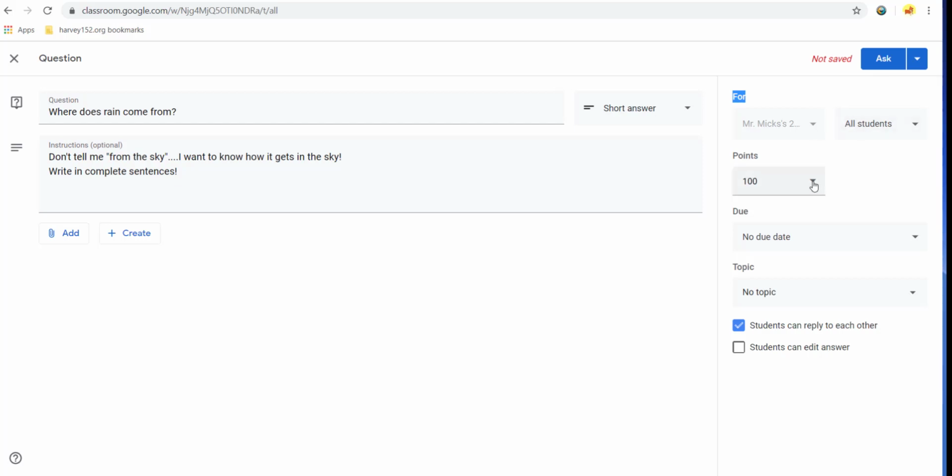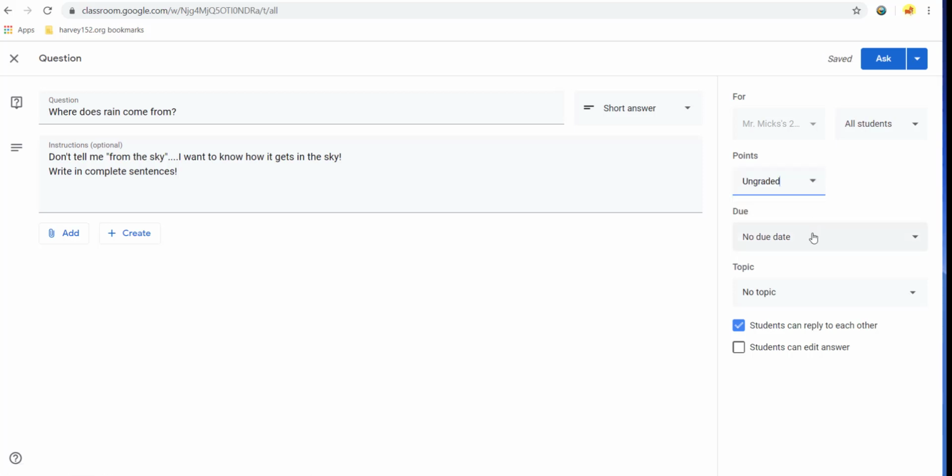Points, is this something that you're going to assign points for, or is this ungraded? If you are going to assign points for it, you just type that in here. So maybe you didn't want to make it 100, which is what it was, but maybe you wanted to give students an opportunity to earn 5 points on this particular assignment. So you just type in whatever number you want to put there. Or if you're not going to grade it, you could just mark it as ungraded.